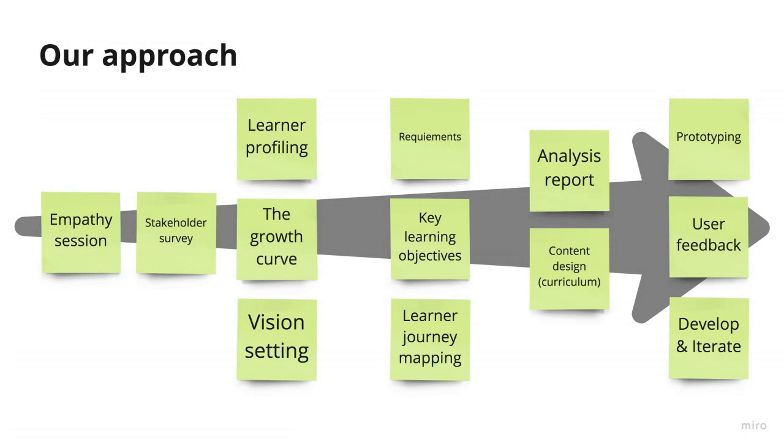So based on your current e-learning model, based on your current approach to online learning, where are you in terms of the growth curve? If you want to remain competitive over a longer period of time, where do you need to be on the growth curve in order to ensure that? And then also understanding what the vision is.